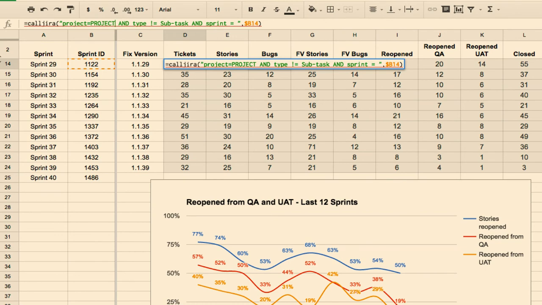Once you have that kind of mindset, you can throw this into a Google Sheet and use a script in Google to authenticate to Jira, hit the endpoint, and pull back the number of tickets, and generate a report. So you can say, oh, my reopen rate is dropping over the course of time, and the number of tickets in QA that were reopened, or the number of tickets that were reopened from UAT. You can actually start doing much more granular reporting that you cannot do in Jira natively.